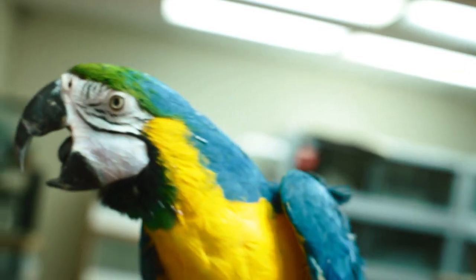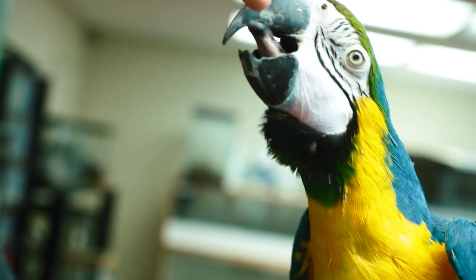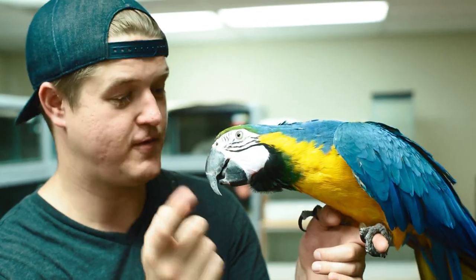Now, they have a really cool tongue inside their mouth. You can see her sticking it out right there. And these guys, they have no saliva in their mouth. So their tongue is completely dry, and it's kind of like another finger. He can use it for feeling. He can feel if something is rough or smooth.